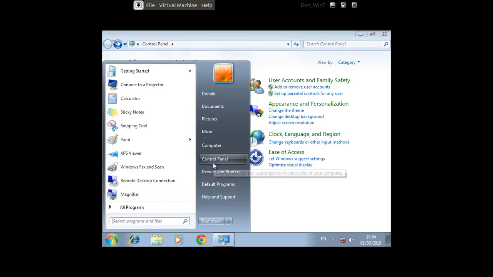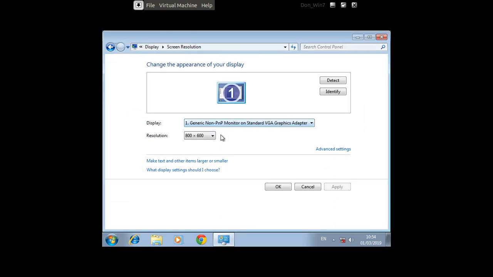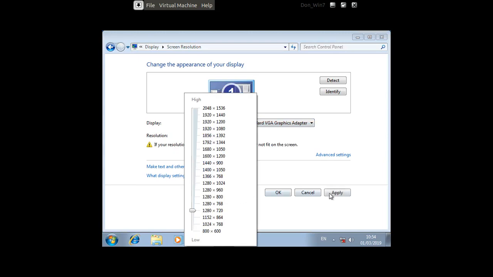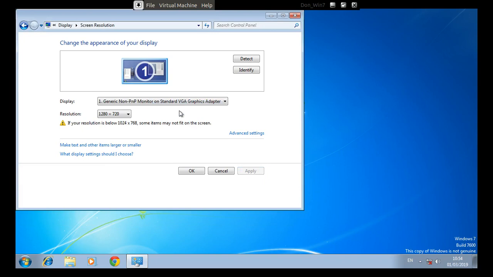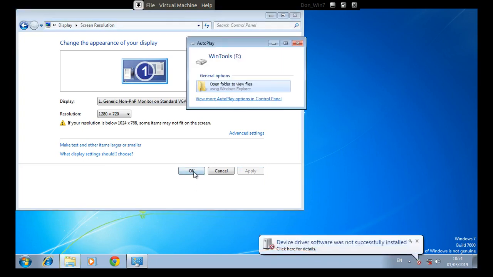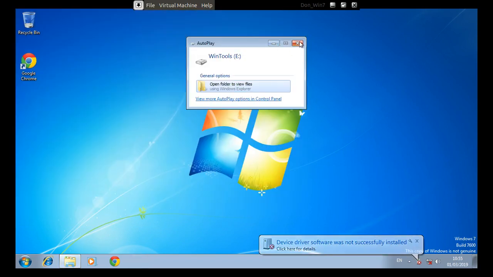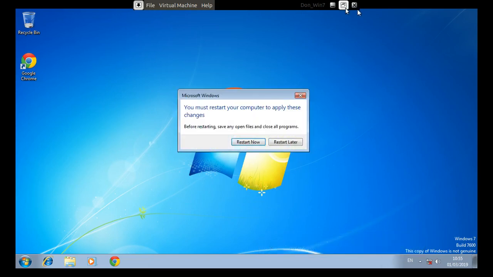Okay, this is pretty tricky. Adjust the screen resolution, and I want 720. I want to click apply. Yeah, keep changes. Excellent. Okay, so now that I've done that, click OK, and then we kill that, and then we kill that. Okay, so now I have that working. That's 720.